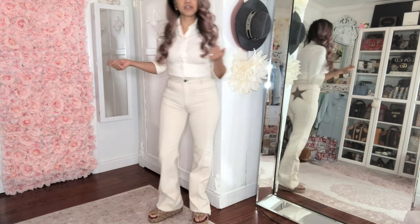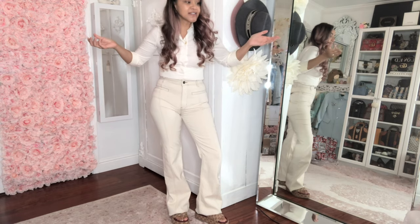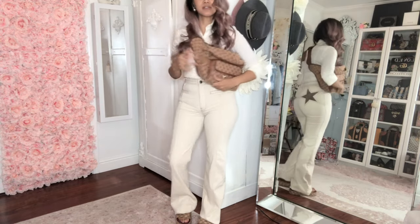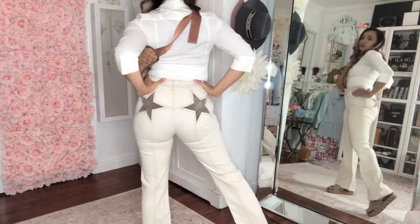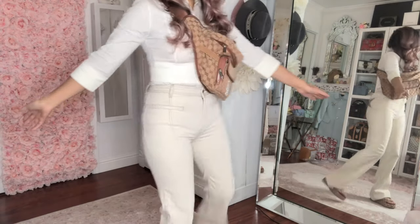I put them on with my Angelina Gucci shoes and tucked the top in a bit — it's pretty cute but I do need a bag. So I grabbed my waist bag that matches my Angelina shoes — matchy matchy! I think it's looking cute, the backside is looking cute too. I don't mean to show off my booty that way, but I mean, it had to happen because of the stars!